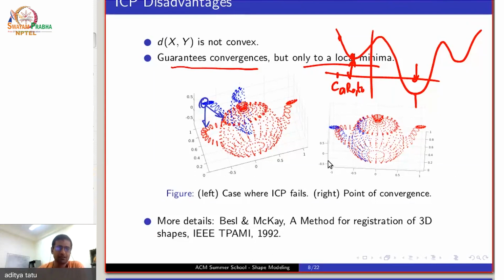Okay, so in the original paper, this method is very old. It's by Besl and McKay. The paper is called A Method for Registration of 3D Shapes, published in the IEEE Transactions on Pattern Analysis and Machine Intelligence way back in '92. They also knew of this problem. In fact, the paper proves that their algorithm is going to converge, and it will converge to a local minima. So what they said is, in order to avoid this issue, you can start with several initial estimates. By that I mean, this is the mesh, right?